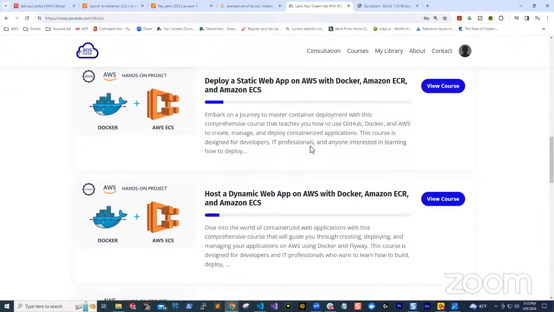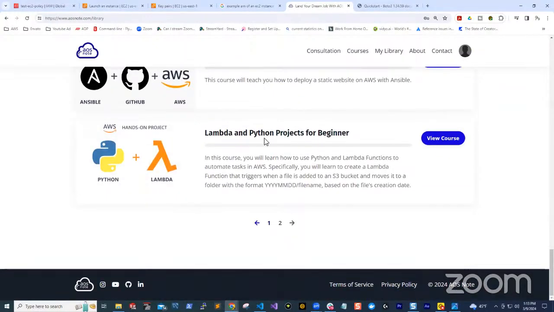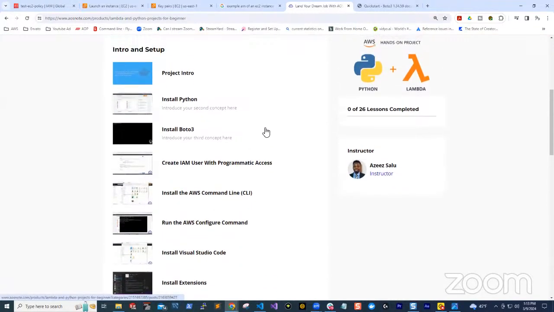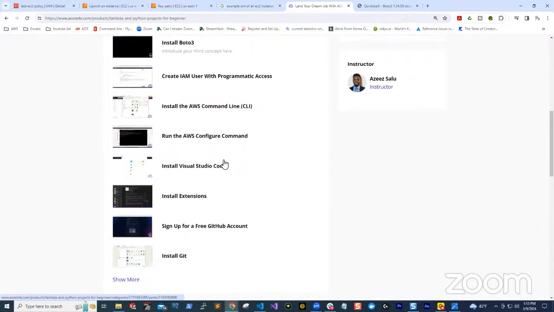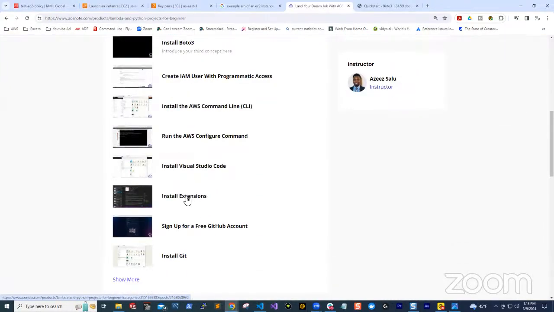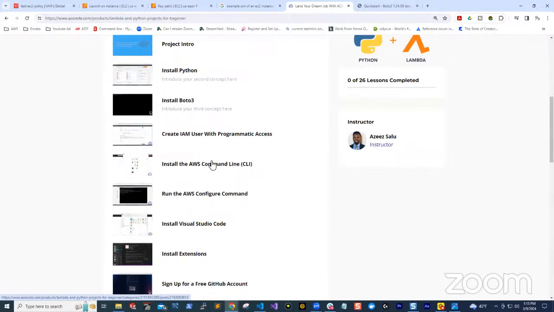So in your account here, you have the Python project. If you view that course, from 1, 2, 3, 4, all the way up to here, from install Python all the way up to install extension, it is just showing you how to set up your computer.